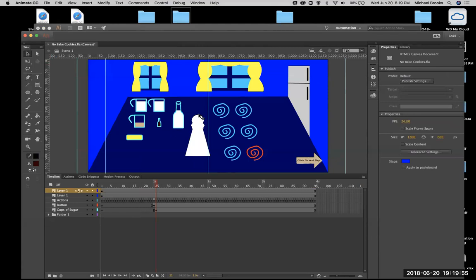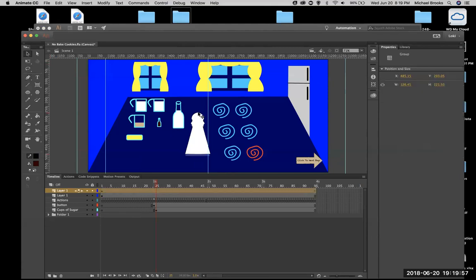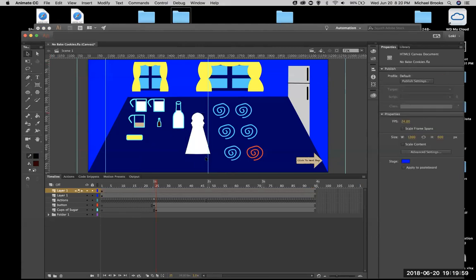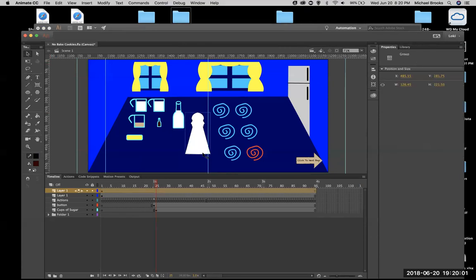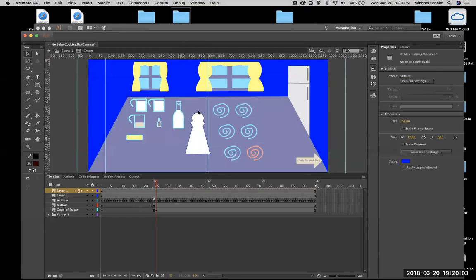But you know what? The fun thing is, because this is now a shape over here, I can start manipulating it to make it look more shape-wise, like what we want.